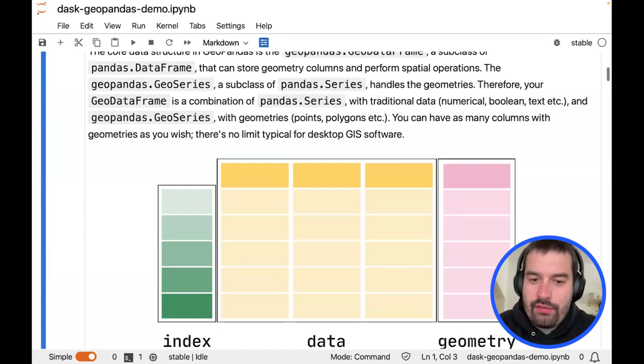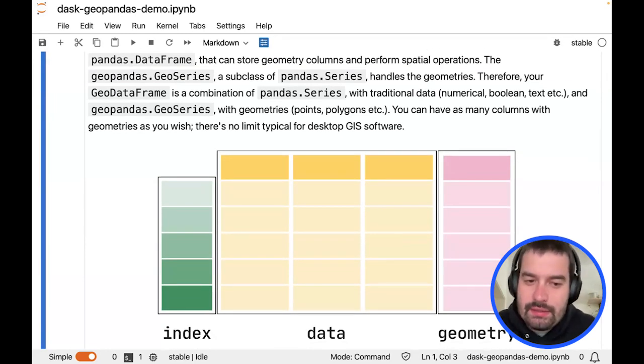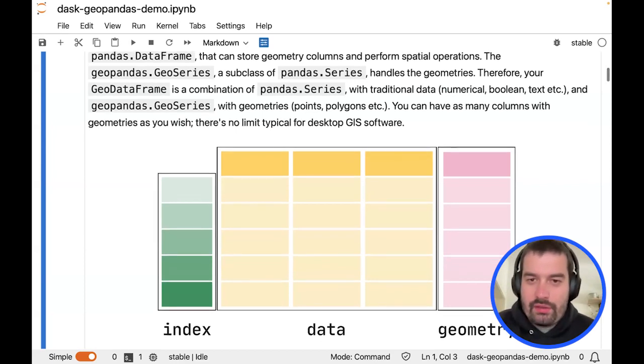And a typical GeoDataFrame looks essentially like this. You have your classic Pandas data frame with index with your data. And we also have another column, at least one, which has geometry dtype, which is specific to GeoPandas, and that's a GeoPandas GeoSeries. And that contains geometric objects like vector geometries you will see soon on a picture.